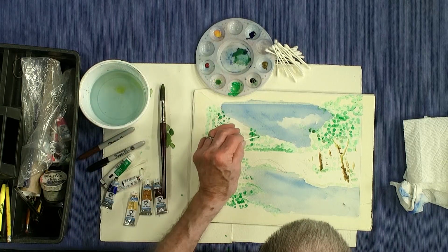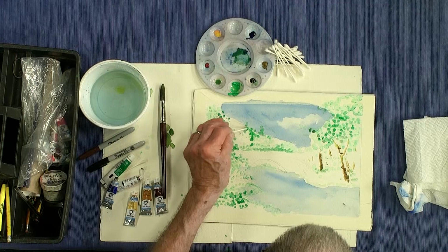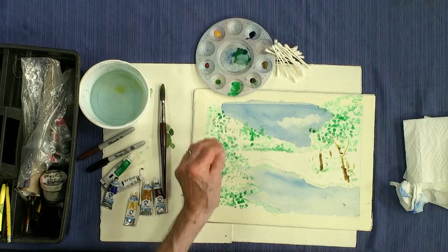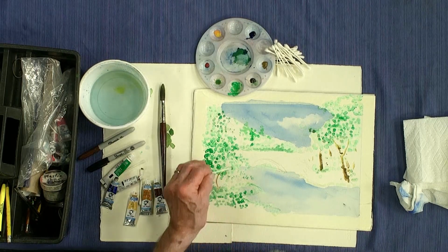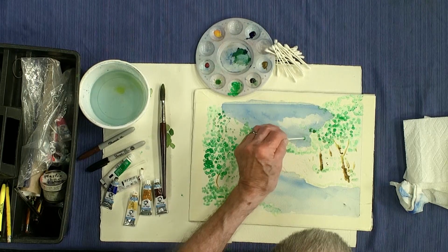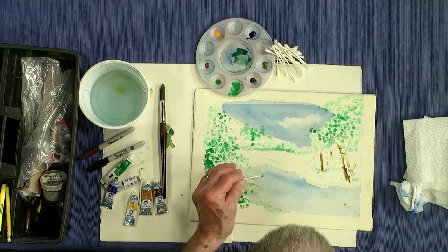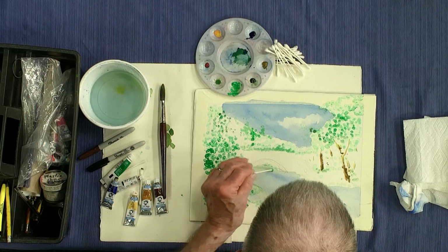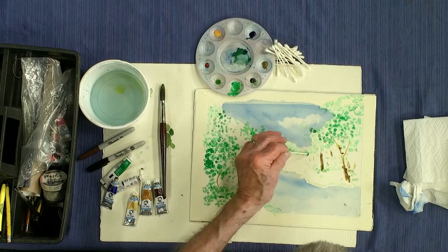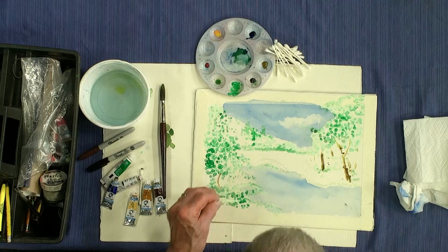And you can make a little bit of the skyline, break it up a little bit more now that the sky is dry. You can go up into there more. Across the road type of thing. Let's see, across here. We want to go out into the sky area. That's fine. Now you can almost see what's happening here, the shape of the bridge going across. Okay, something like that. Now let's fill in out here.